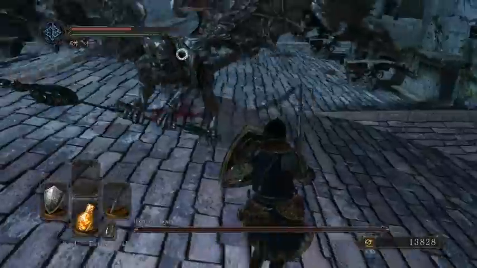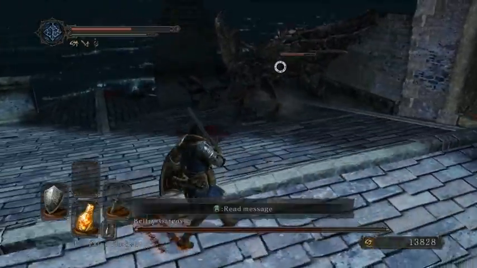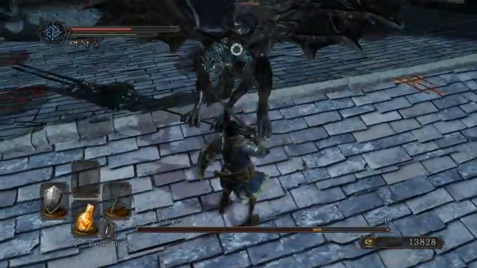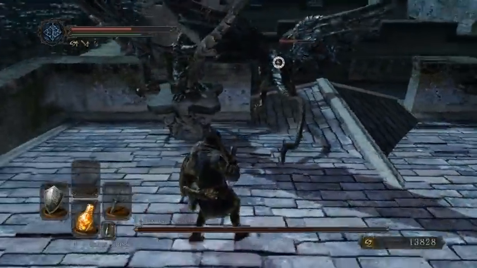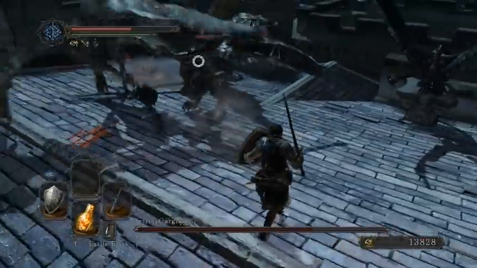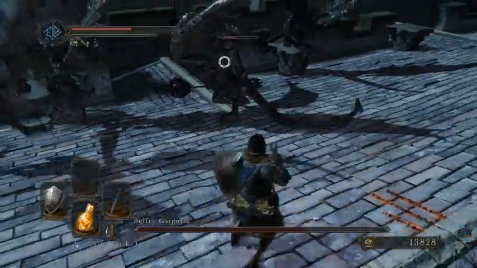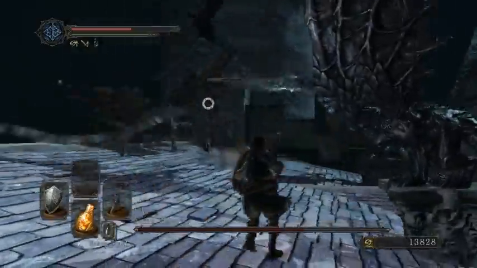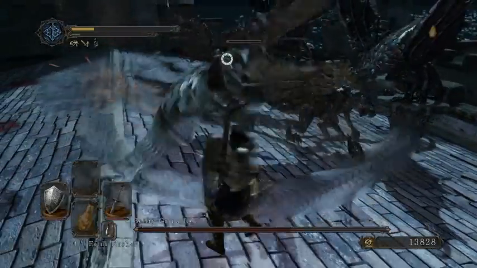It's like Bell Gargoyles from Dark Souls 1 all over again. They're not that hard, but with two or three, it sucks, because the fight gets hectic real fast, especially with lock-ons. And another one just joined the party. Holy shit, and I'm dead.